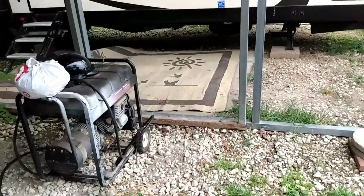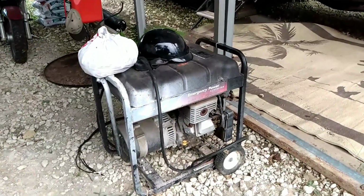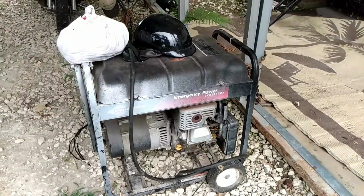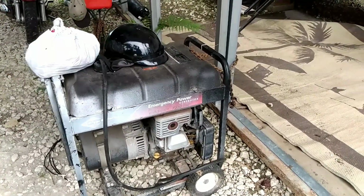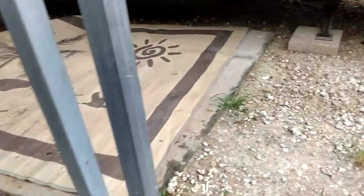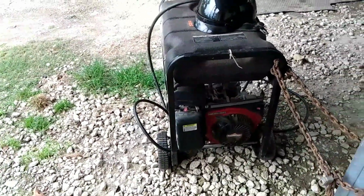And like this generator here, when we had Harvey come through here, this generator had water all the way up to there. This thing was underwater, and anybody else would have chalked it up as a loss, took it to the curb, and that was it. But I cannot afford to buy another generator. So I drained the oil by pulling that little plug right there. And I took the gas tank off of it, which is this black thing here, and dumped it all out. And I took this cover off right there. And behind that cover is the carburetor.